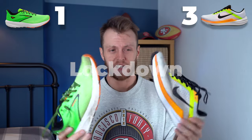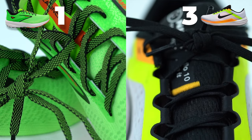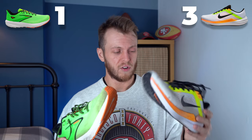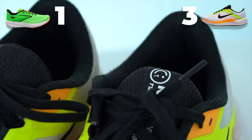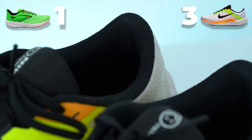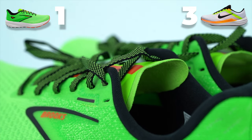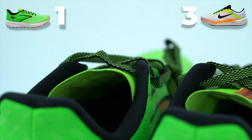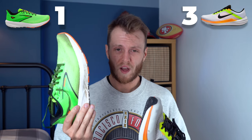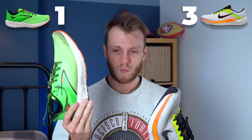On to lockdown — this is super close, especially the midfoot lockdown, which feels absolutely amazing on both shoes. However, the Windflow loses here because around the collar when you lace it up and tighten it, it goes a little bit weird and sometimes doesn't really lock you down around the heel. The Launch locks you down everywhere perfectly — the collar is really comfy with a flat tongue, and it's why I think it's a faster shoe. The point for lockdown goes to the Launch 10.